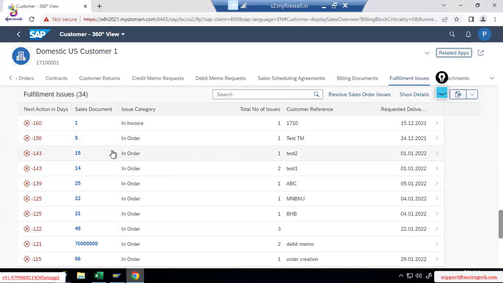We'll be covering that in one specific session, where we'll show you the end-to-end order to cash cycle. It is known as the smart business application for order fulfillment, where you would have an application showing that I want to deliver this order today or tomorrow, and for that order I have an issue: in the sales order the data is incomplete, or the delivery has not been created, or there are other issues in delivery goods issue. It would show what different issues I need to focus on if I want to fulfill from sales order till billing.